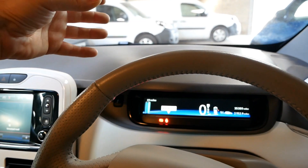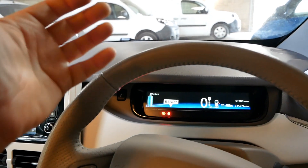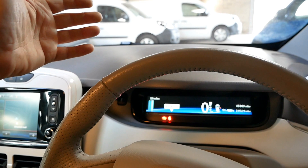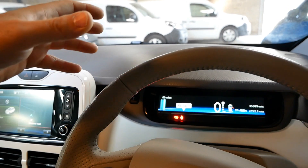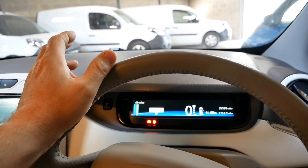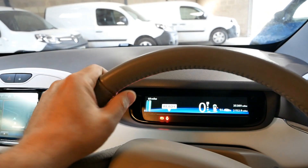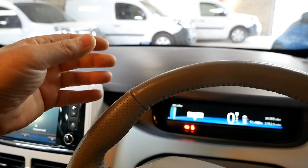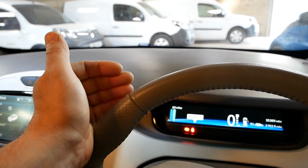You're transferring your kinetic energy going forward back into electricity, back into the battery pack. So as soon as you lift off the accelerator, you're coasting and charging the car as you coast, and the car is naturally coming to a stop. It's very similar to engine braking in a conventional car, but it's all on the electric motor. If you drive an EV properly and efficiently, you use that to slow the car down because all the time you're getting some charge back.